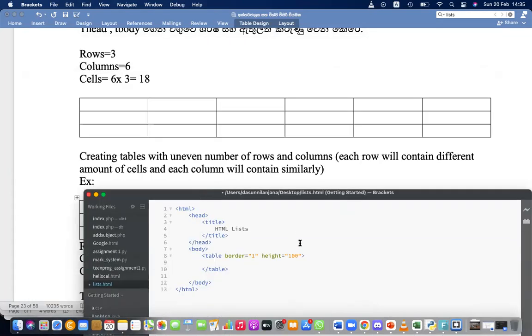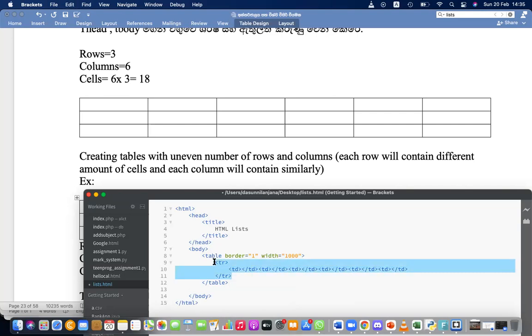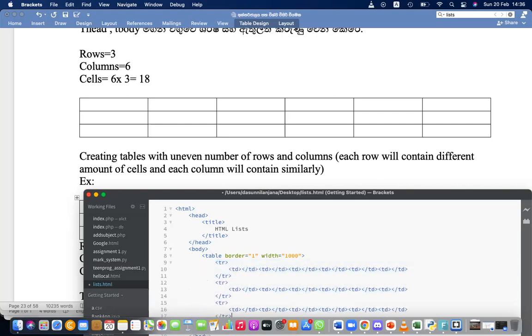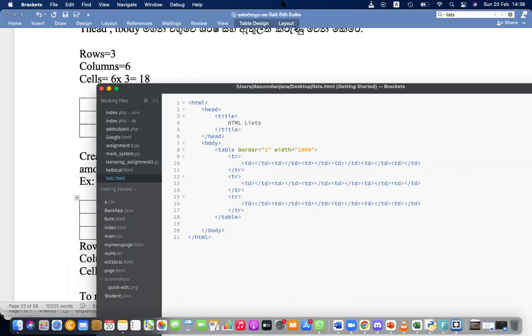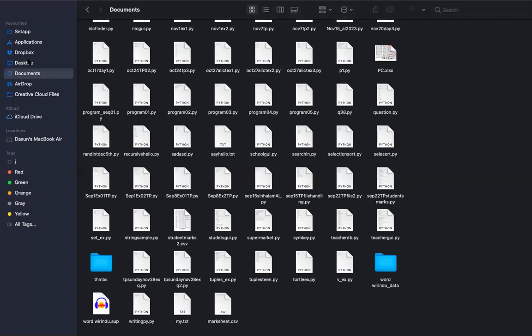height tag. Let's give the width, right? Width is, let's say, 1000. Then let's put a table row. In this table row, I'm going to include 6 cells TD. So 6 such cells, 1, 2, 3, 4, 5, 6. That 6, I'm going to copy 2, 3 times. That's all right. See how simple this is. Then you'll get that result. Let's go to this.